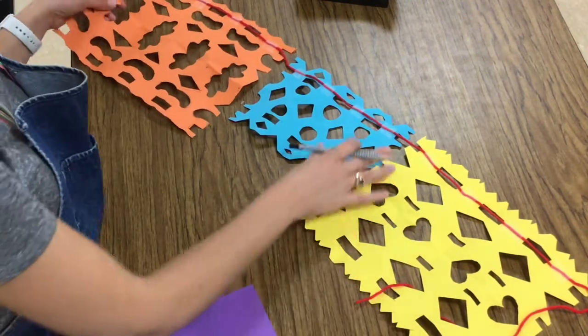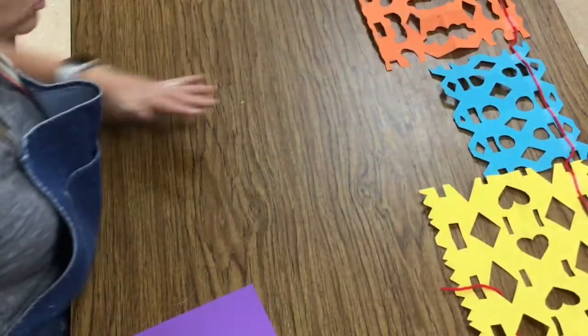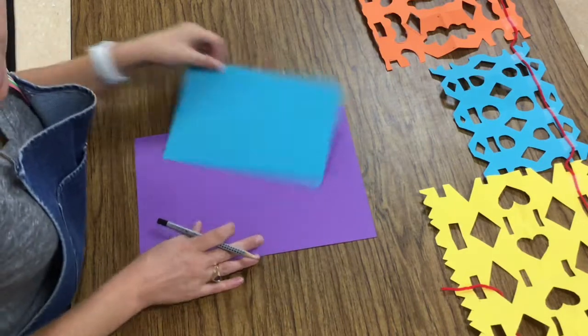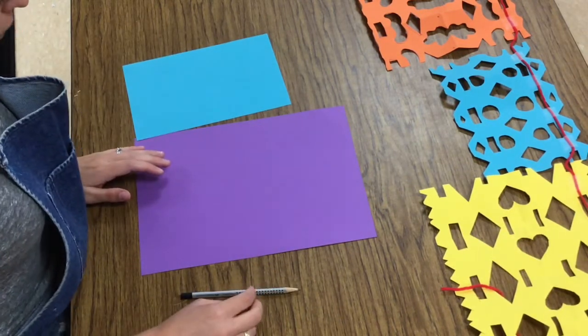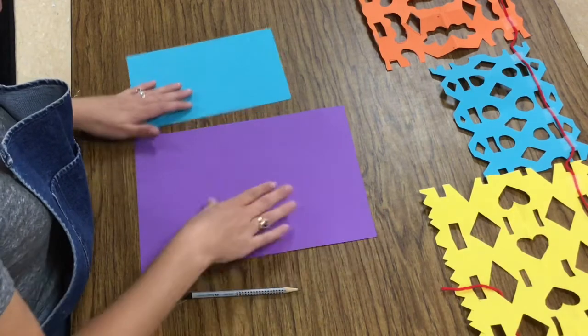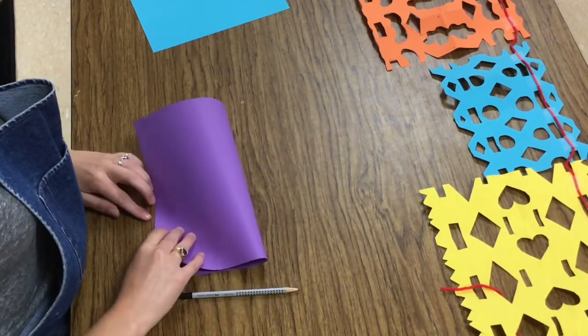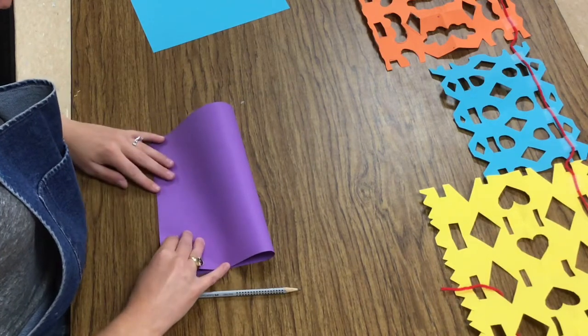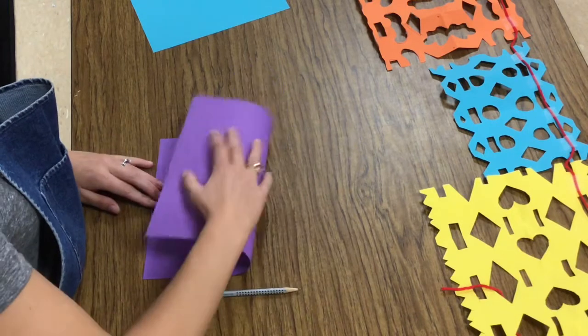Once you get to your seat, you're going to start by cutting out some of your flags. So I'm going to put this off to the side. That's what it's going to look like. Before I start to cut, I need to first fold. So whether you have a bigger or smaller paper, you are going to fold your paper in half like a hamburger. This is in half like a hot dog. You need to fold it in half like a hamburger.